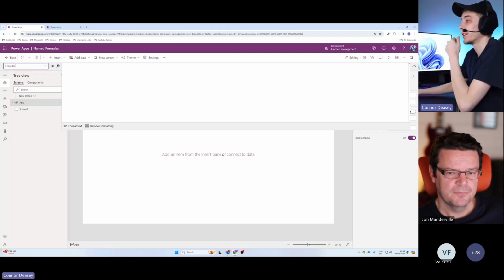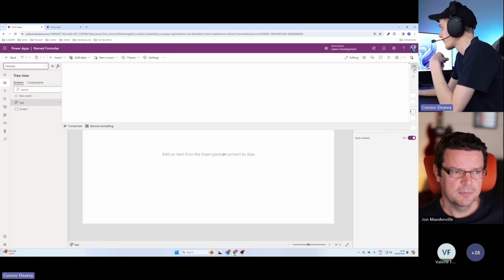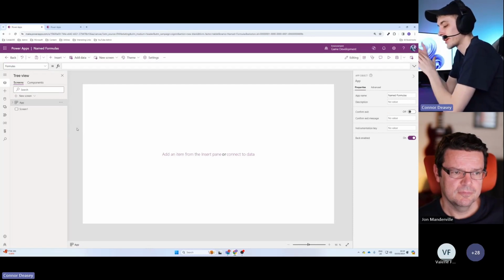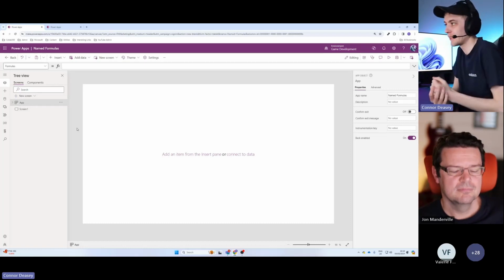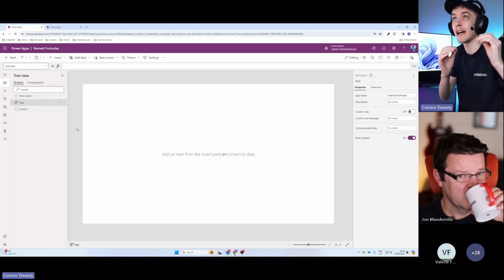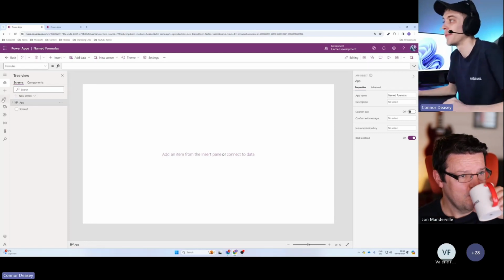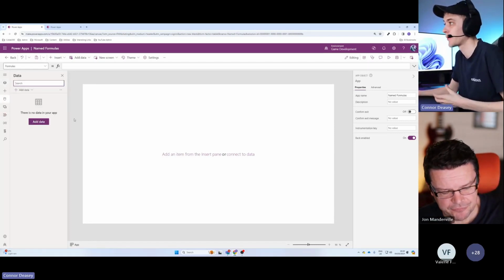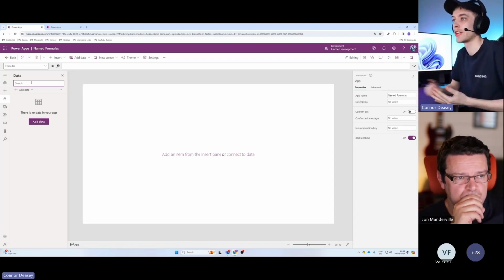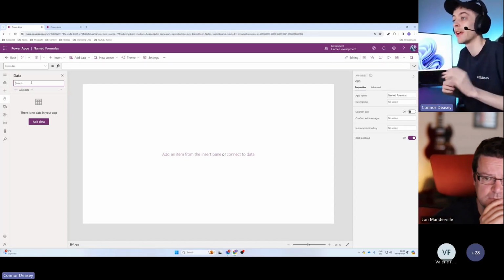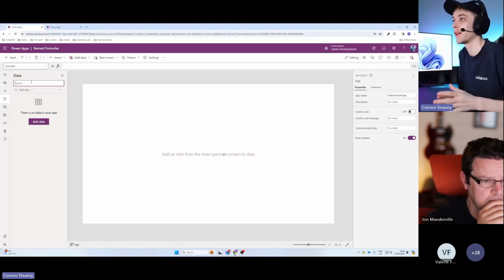Just on the data side of things, what I believe named formulas doesn't give you the ability to do is hold on to data until it's needed, such as the actual data that gets pumped into Power Apps. For example, if we come to this data tab here, whenever we're adding data in here, such as SharePoint lists, Dataverse tables, all that stuff is loaded when the app starts. There's no way around that.